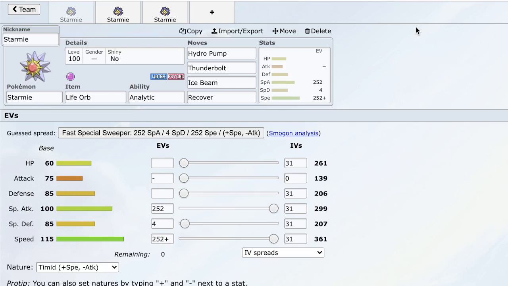I was able to get two games in with two offensive water types, this and Azumarill, which I uploaded recently. So definitely check out those videos. I think those will be very beneficial if you're interested in either one of these offensive water types in the BDSPOU tier.